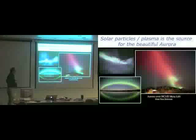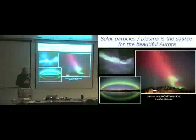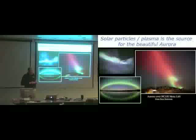So yes, we can get aurora as far south as Colorado. In fact, this storm was so big, it knocked out GPS as far south as Florida. No one had GPS for a couple hours. And people in Mexico, not New Mexico, but the country Mexico, could see aurora. So every 10 years or so, you could expect to see aurora even in Colorado. But it's not very frequent, although we did have one that reached as far south as Michigan just in that August 1st storm. So get ready.